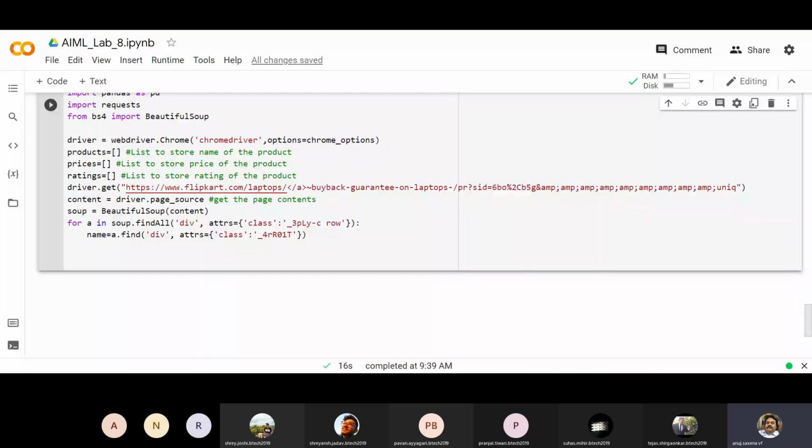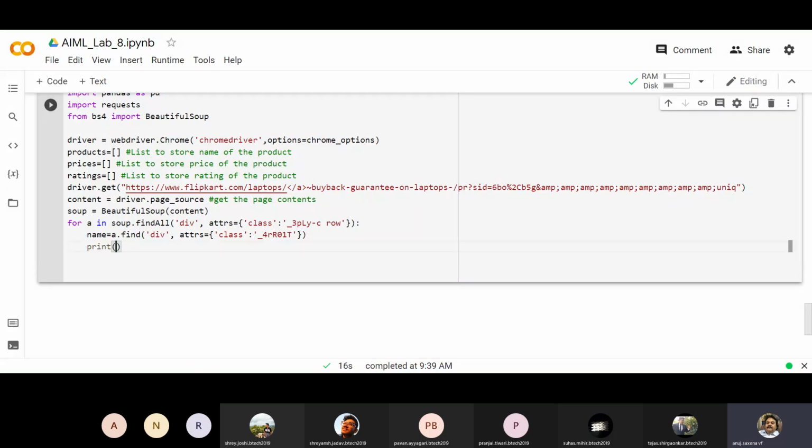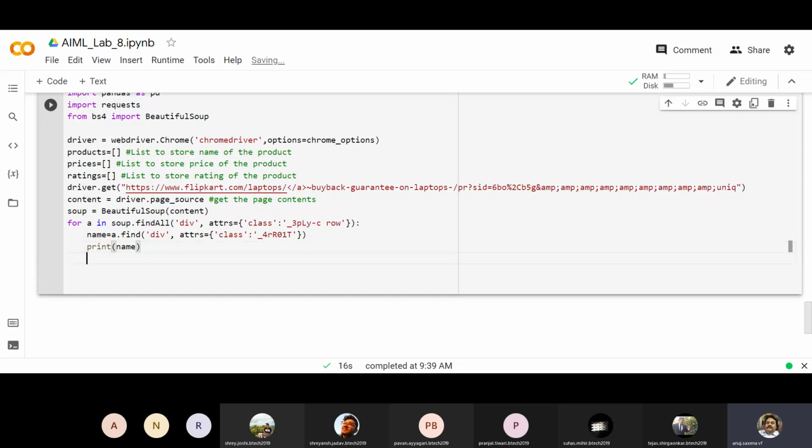So this is what we have taken, and I can print the name. Then I need the price also, so the same I can do with the price and the rating also. Just printing that, and we have already created a list, so we'll be putting everything there.